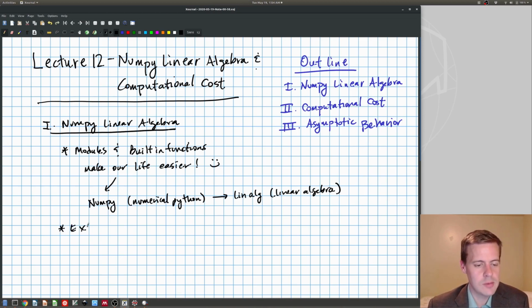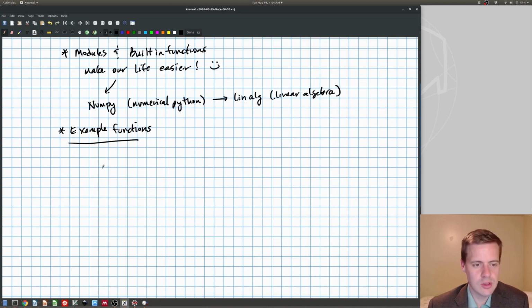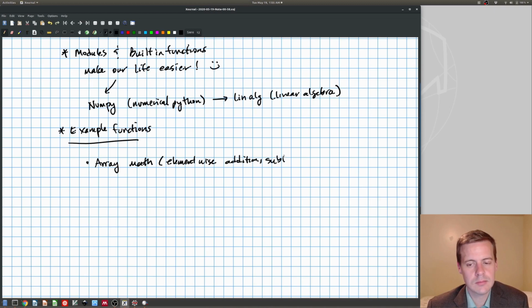Example functions that maybe we've already seen, but that now will be required to know and are really valuable include the following. So first, we can just do array math. We've talked about some of this in our lecture on arrays, but we can do things like element-wise addition, subtraction, multiplication, and scalar multiplication, so multiplying by just a constant.